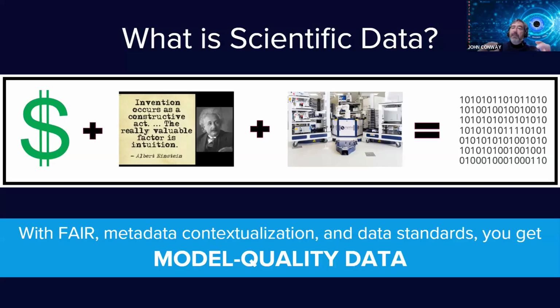And the only way to make those really good decisions is model quality data. That's this data. It's FAIR. It's been contextualized. You're using data standards. You're trying to speak similar languages, and bam, you're now able to use AI. And this has happened to me: you're in a drug discovery project and you don't know where to go and you're out of data and you need to make key decisions. Well, if you can leverage data that's already been created in other projects and programs to make a better decision on direction, that's fantastic. And that's where the world is going.